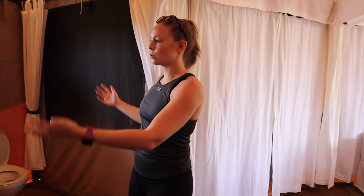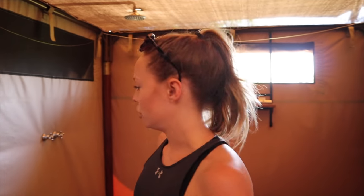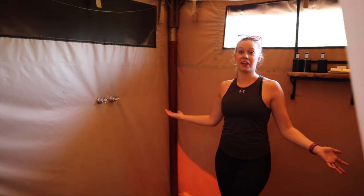Coming into this side you have your bathroom — main toilet and bathroom area. Lots of bottled water, which is really nice. Then you come into your shower area, which is actually huge, a lot bigger than I expected. There are robes and storage as well. It's the exact same design on the other side of the tent, just with two twin beds.